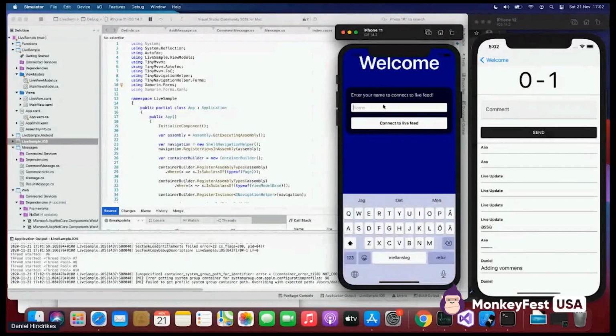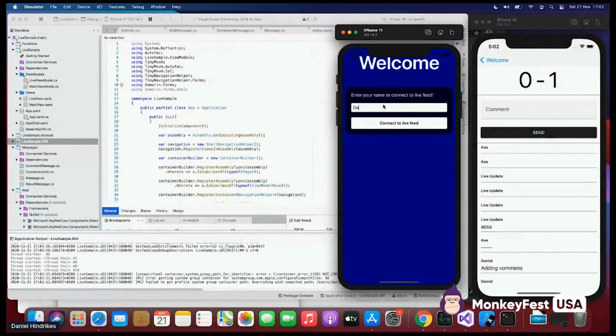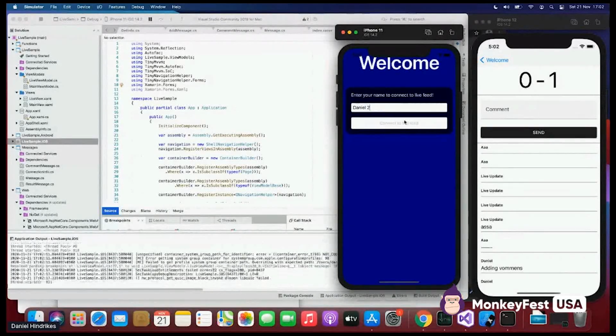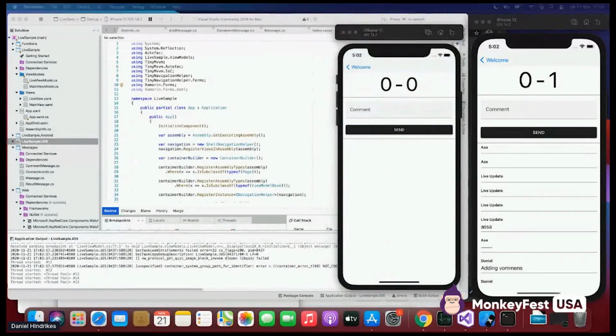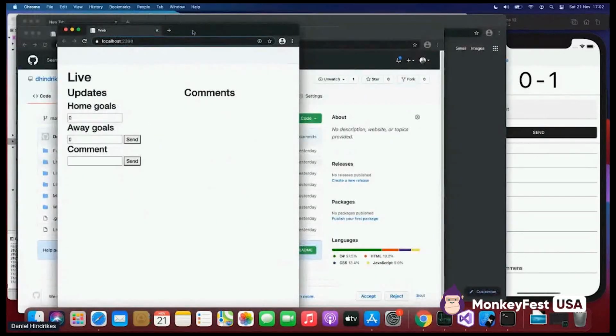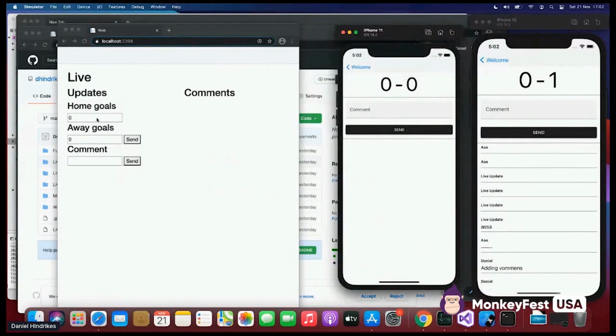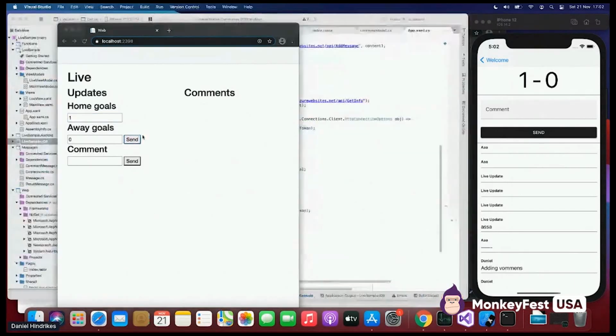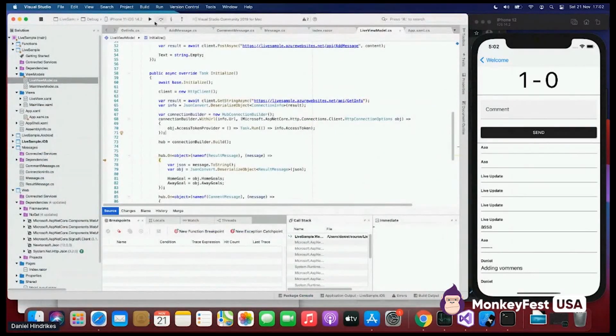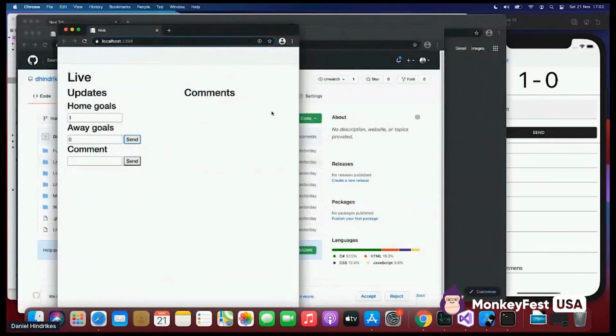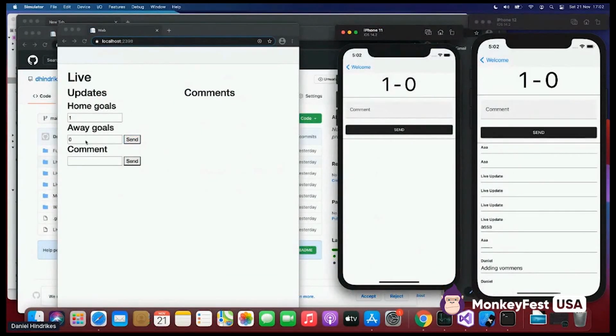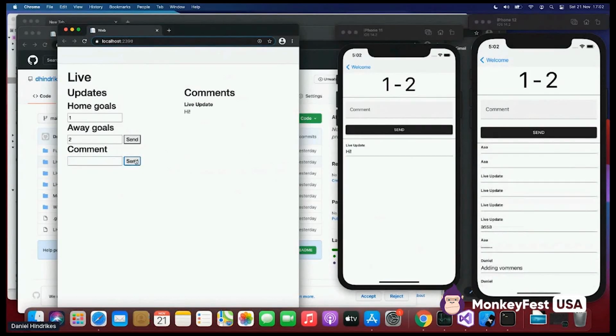So here we have the second client, Daniel2. Connect that to the live feed as well. Then we need to find the web window and have all of them open together. So we can update here. Hopefully this is still connected. Yes, it was. I had a breakpoint here. We can disable that one. Open that again. So we can update the bomb. And all devices are updated.